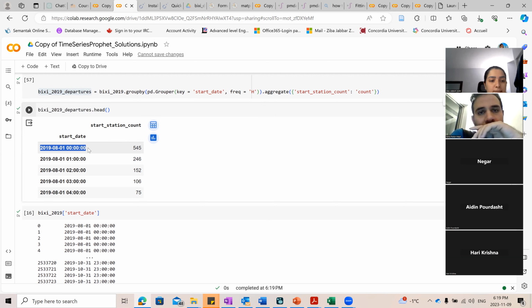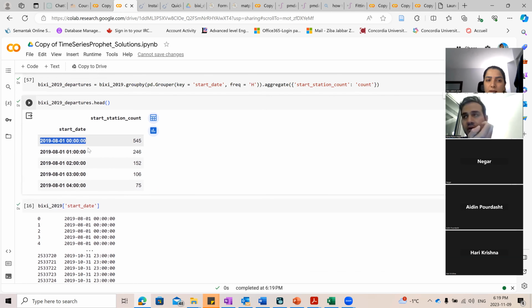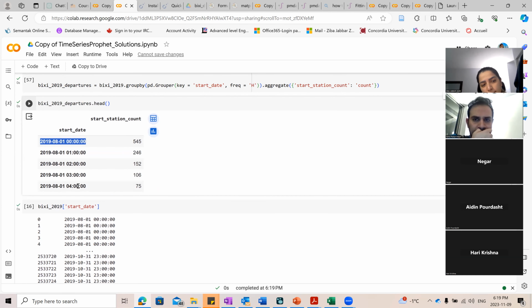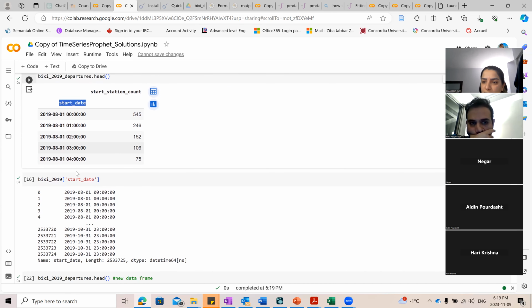Okay. There is also another problem that needs to be solved here. I don't want this to be the index, because you see it's an index column. Why? Because it's placed a little bit lower than the column names, and also it's the first column, so it is the index. I don't want it to be the index.